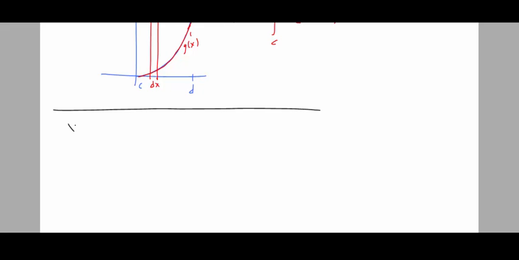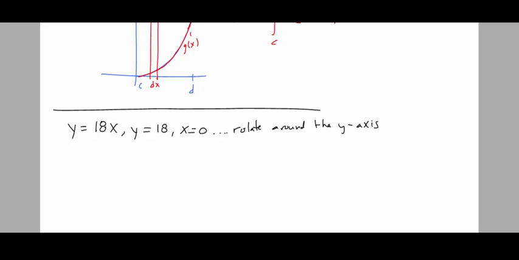So for this first example, let's look at the graph of y equals 18x. That's a nice line that goes through the origin with a slope of 18. y equals 18 is a horizontal line, and x equals 0 is a vertical line, essentially the y-axis. And let's rotate this around the y-axis. So we want to start with the curve sketch, and then once we have the curve sketch in, let's start with the shell method since that's our new method here. But let's worry about the curve sketch first.